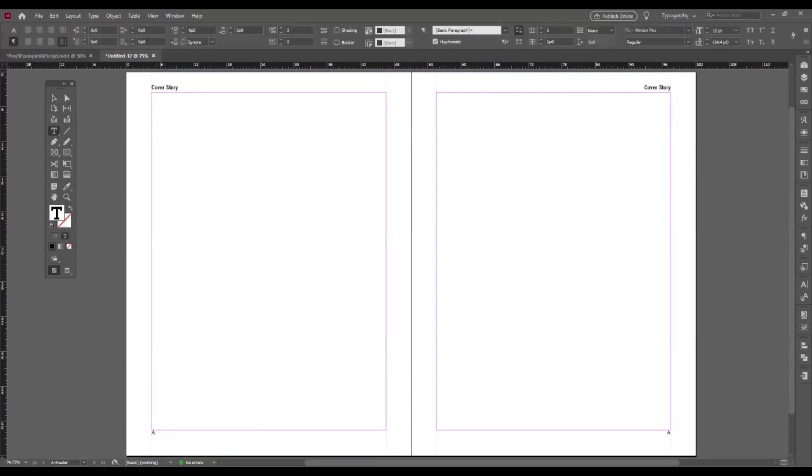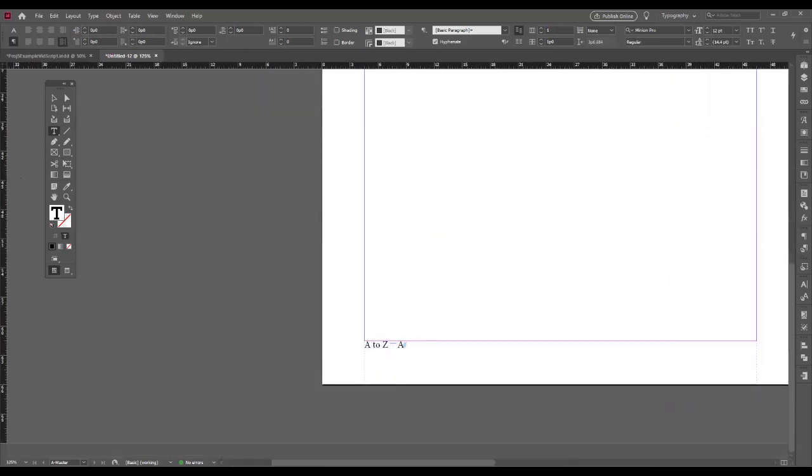So I'm going to go down here where my page number is, and I can type in there A to Z, and those are separated by 3 spaces in the original text. If I was going to do that, I wouldn't use 3 spaces. I would use an M space, which is Command Shift M, Command Option I. I'll turn on my hidden characters so you can see what I have there. And then the publication date 01.2016.